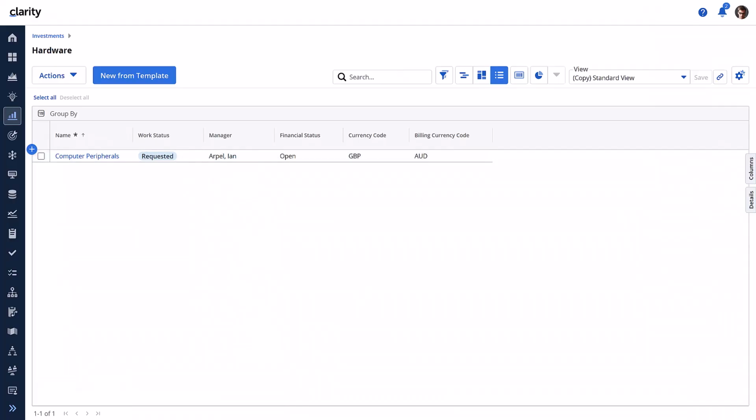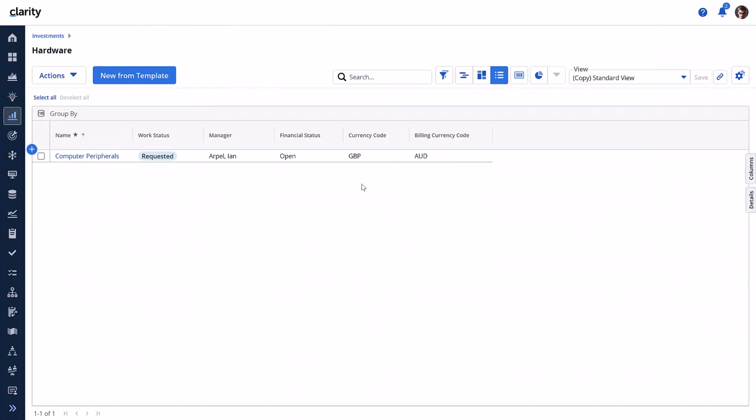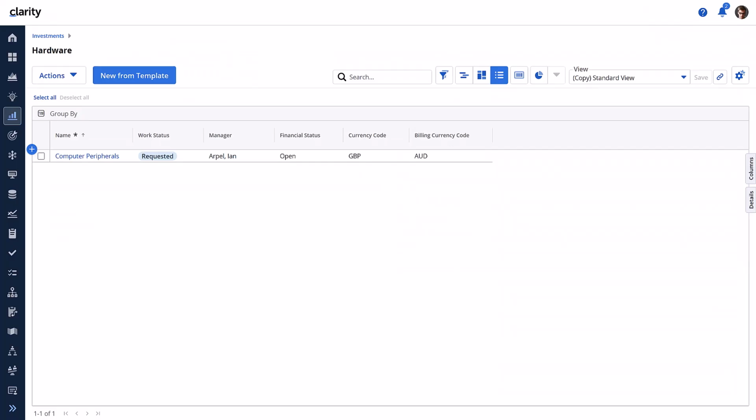This investment is associated with an entity called business entity for which the reporting currency is set to Japanese yen. So, in effect, to summarize, for this investment, the home currency is GBP, billing currency is AUD, and the reporting currency is JPY. Keep these in mind as we review other details.